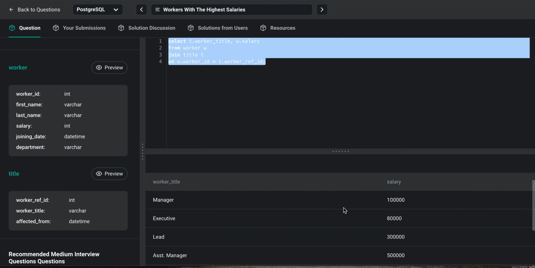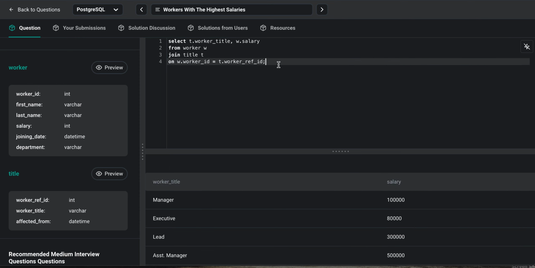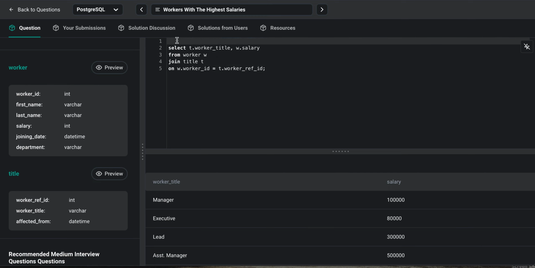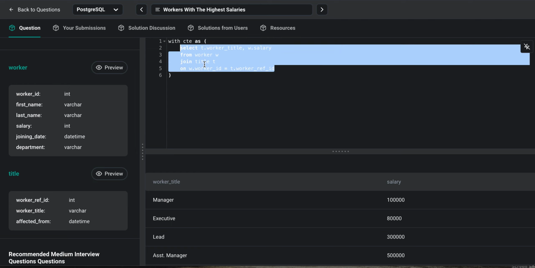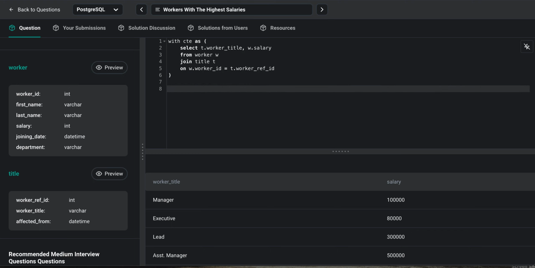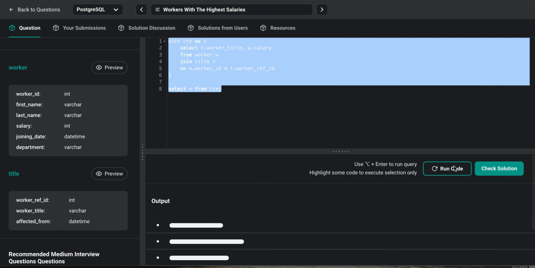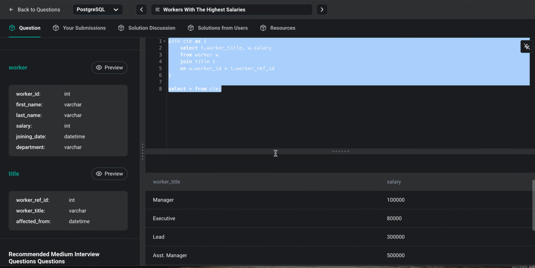Okay. And what I'm going to do ultimately is just store this table that you can see right now in a thing called a CTE, a common table expression. So we can say WITH common table expression AS this. And so wrapping this whole thing in brackets and removing that semicolon at the end, what I can do is store this in the sense that I can now select everything from this CTE that I've created. Run that. And now we can just query this new table.